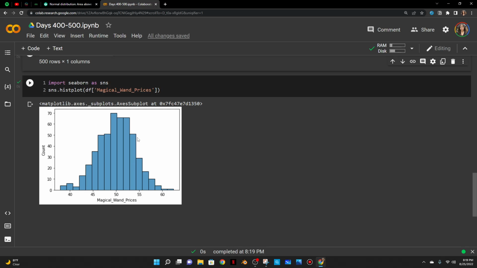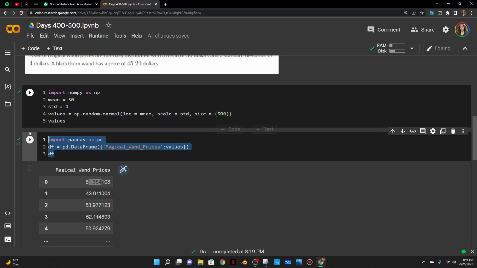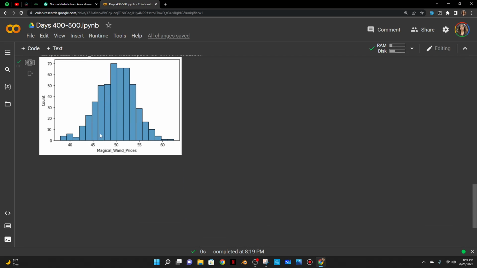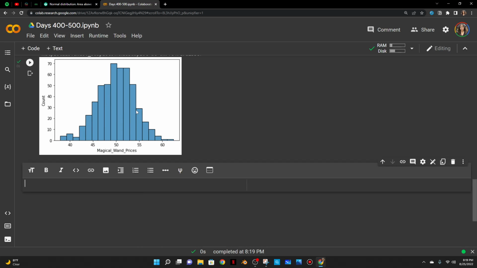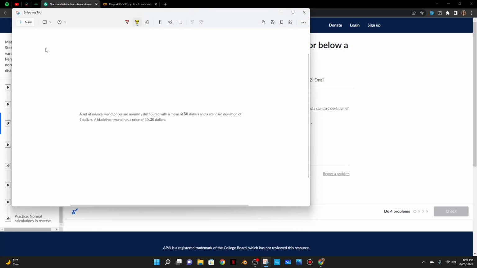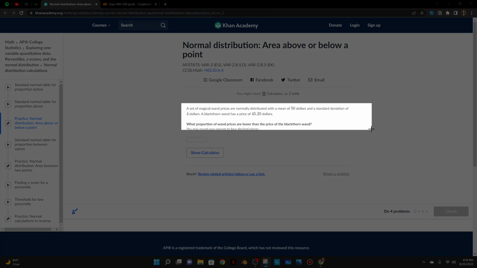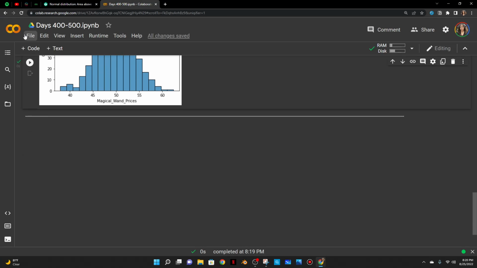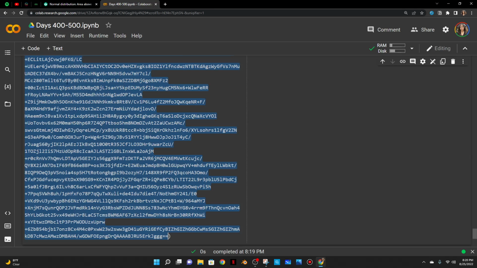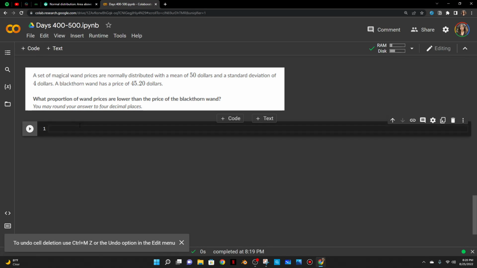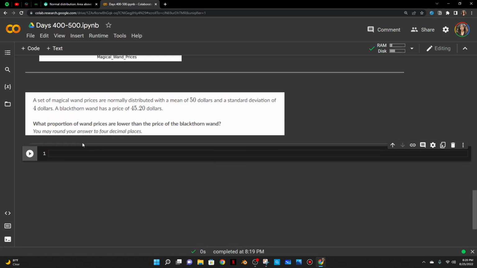So this is the graph. Again, I'm pretending that this is what I started with, like I never actually did this, and I'm just going to start again. So let me do a little break line over here. And then let me screenshot the whole problem, because this is what I always do, and just copy that and then go back over here, and then text and paste that in there. Okay, so this is the problem. This is usually how I start my other videos.